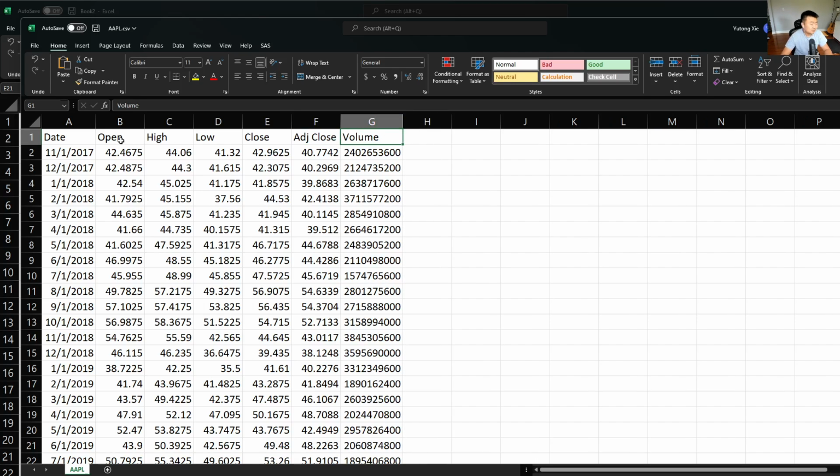So just to explain a little bit, open is the first price of the period, if it's the month. So basically, that's the first price that a trade is made at the beginning of the month, and close is the last one, and high is the highest, low is the lowest. Okay, and the adjusted close is just the price adjusted for splits and dividend payments. Okay, so we have this.